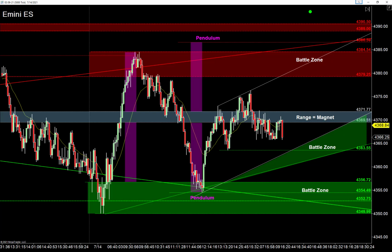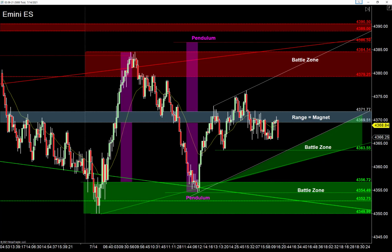If we do get this run up to the highs, I can absolutely sell off of the high. Or if we were to see enough momentum running lower here, in other words, if we can see the market take off the downside and actually hold the pullback here, I definitely have potential for a short side breakout as well. So there are plenty of trades on our radar for tomorrow. Hopefully, our friend Jerome Powell won't muck us up too much tomorrow morning during his testimony at 9:30 Eastern Time.